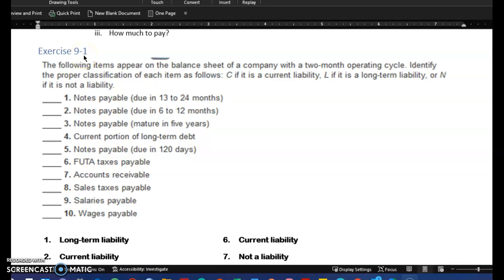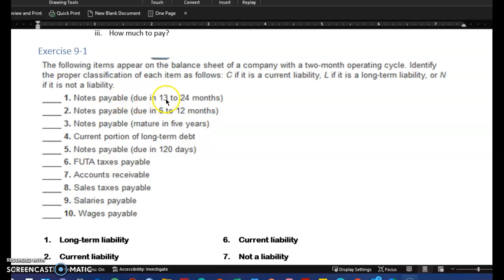One of the most concerning terms for accounting principle students often is notes payable because it can mean both current and long-term. With that one-size-fits-everything term, it is often difficult to comprehend this concept. I like this example, and I want to cover it now to get this out of the way so you'll be comfortable with the term notes payable going forward. Notes payable can be due in 13 to 24 months. It could be longer, and it can be less. So for notes payable, the name doesn't matter. It matters more how much longer it is until the due date.